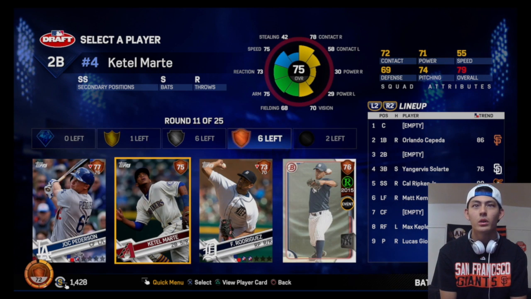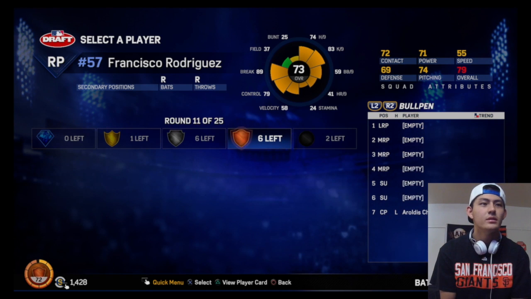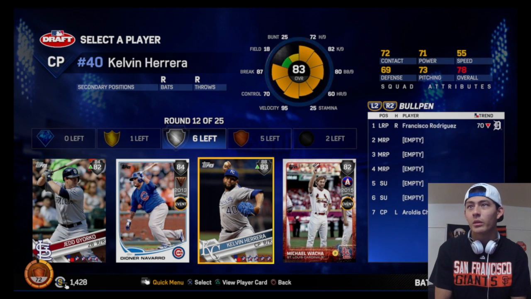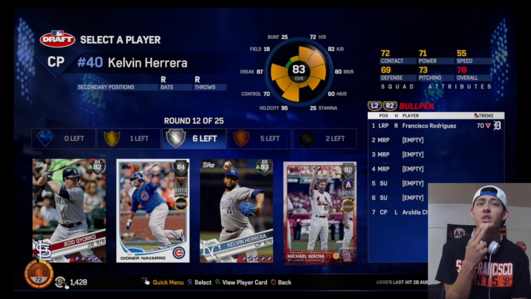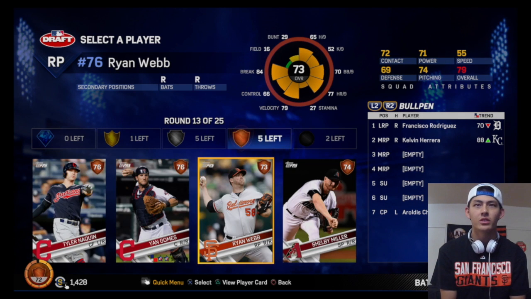Okay, the bronze. We'll go with Francisco. K-Rod. Okay, here we go. Oh, this is a good silver round right here. Herrera. I like Herrera, honestly. Yeah, let's go with Herrera. I'm gonna have a pretty solid bullpen, which makes me feel pretty confident about this, so that's good so far.